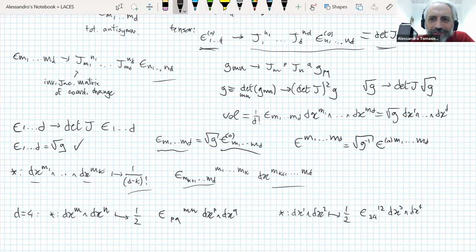Yesterday, thinking about it, why the hell did I have a G here? There shouldn't be any. So in terms of this guy, which is a tensor, there is no need for any square root of G. People sometimes use this guy, let me call it the naive Levi-Civita, but be warned that it is not a tensor. And then if you raise all the indices, you have another similar formula, but you can see, perhaps you can do this as an exercise, that at that point you have a square root of G to the minus one. Okay, so this is the correct way to say it.